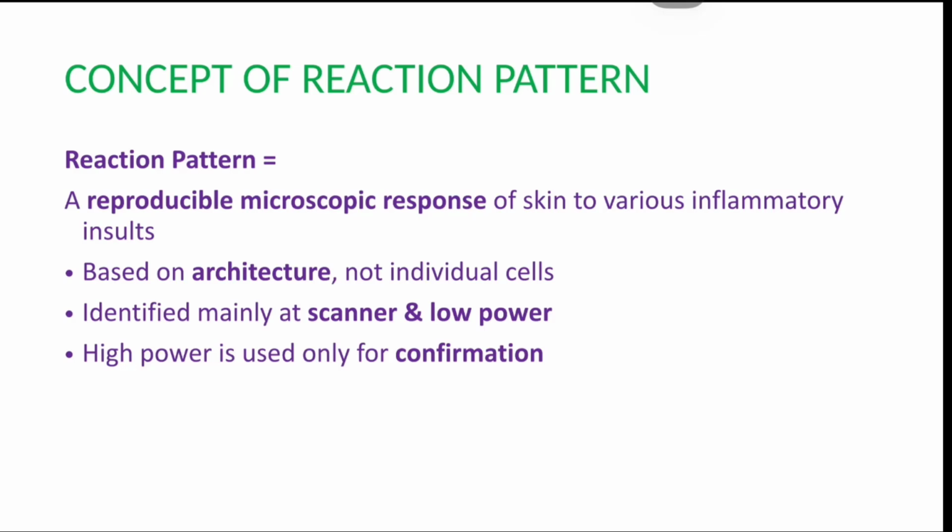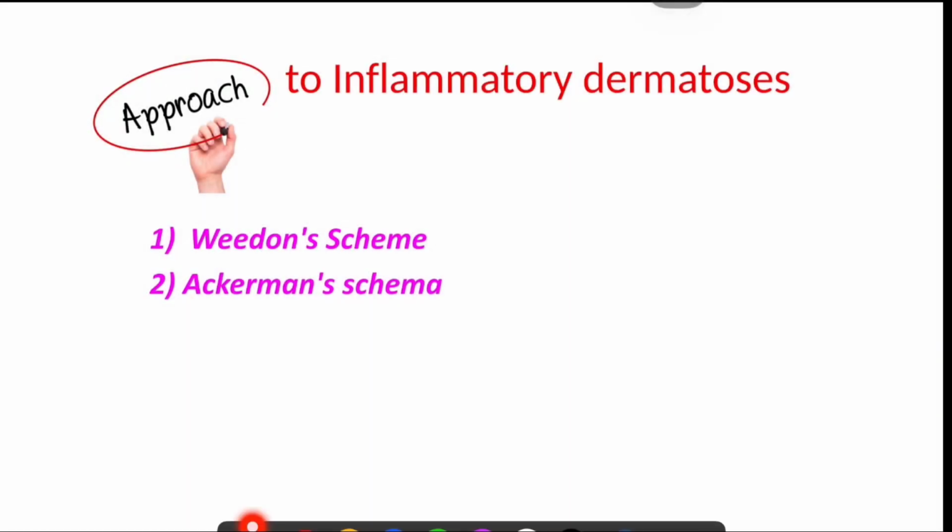Now, what is reaction pattern? So, it is a reproducible microscopic response of skin to various inflammatory insults. It is based on architecture, not individual cells, and identified mainly at the scanner and low power view, and high power is used only for confirmation. So, we will learn Weedon's and Ackerman's way.